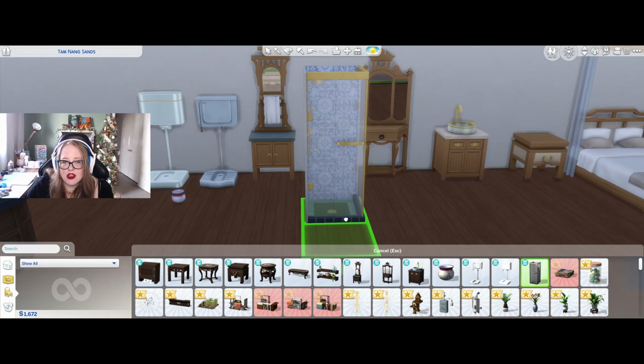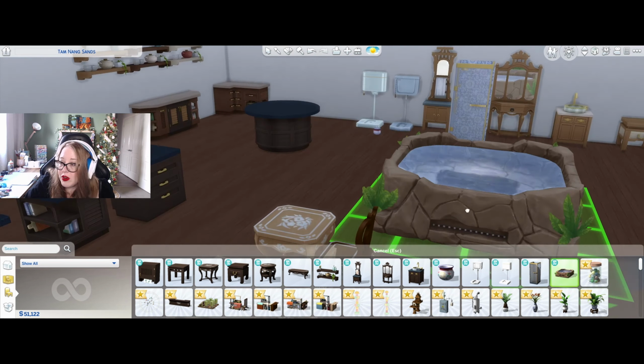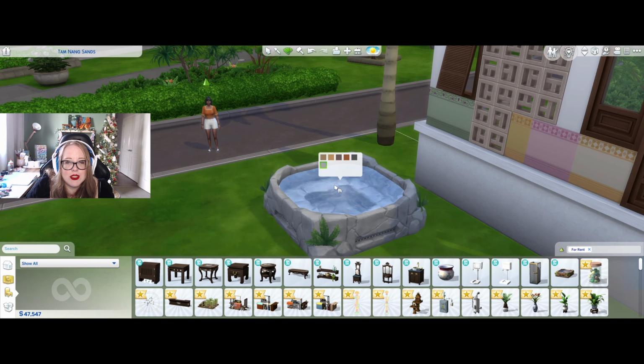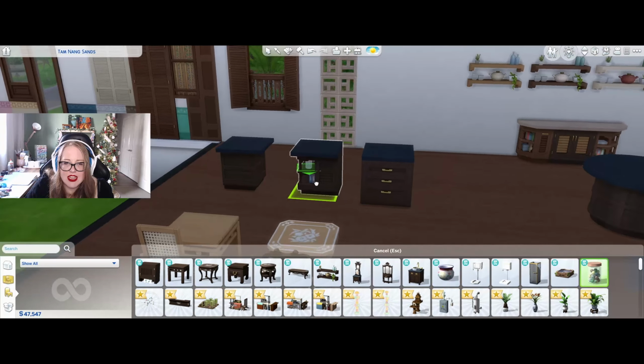These are great. And a tiled shower. Wow, this is beautiful. That tile is everything. Oh, I love this. Oh, a hot tub. Ooh. Oh, this is pretty. Oh, I love this. It looks like a hot spring or something. This is so pretty. I love this so much. A jar for marbles. I think marbles is a new kids activity.